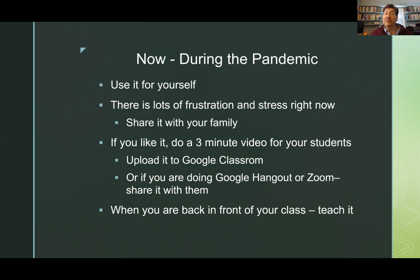You can just stand there and do it. If you're stressed watching the news, do some Jin Shin while you're watching the news. Watch less news too. There's lots of frustration and stress out right now. Share this with your family. Just say, hey, let's do this together. That's how you'll get good at it. Get people to do it with you.